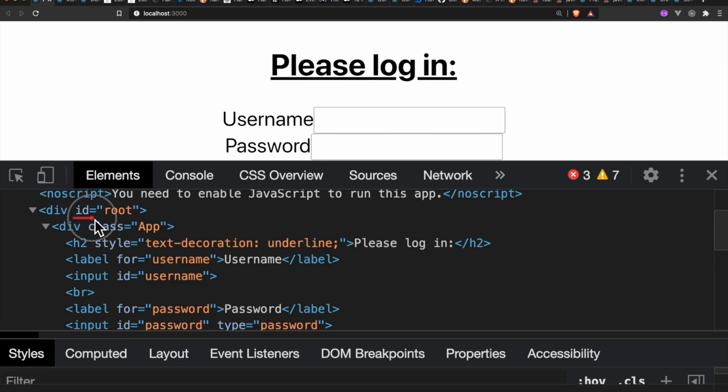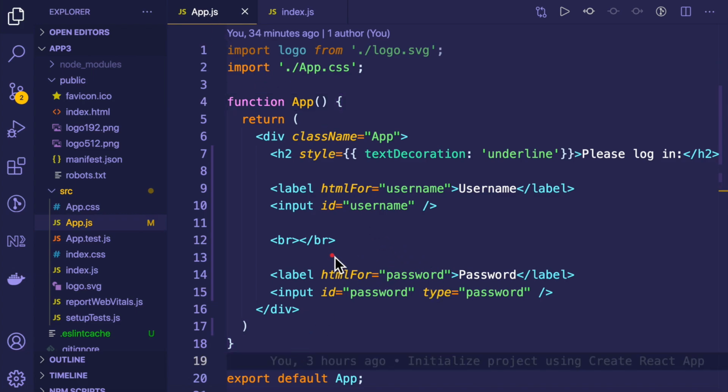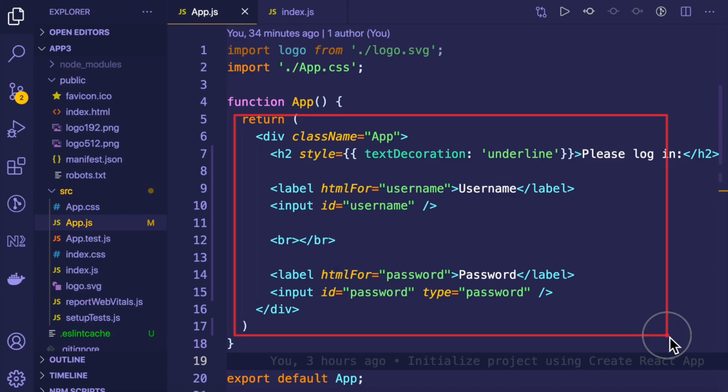As you can see here, this is the div tag with ID root, and this is the div tag that corresponds to the app component. You can see that this div tag is a child of this div tag with the ID root. Now let us come back to our example code again within app.js. Since this was one of our first examples, we have put our example code directly within the app function, but in real React projects, we usually put this code in a separate component and then include that component within the app component. So let us do that.